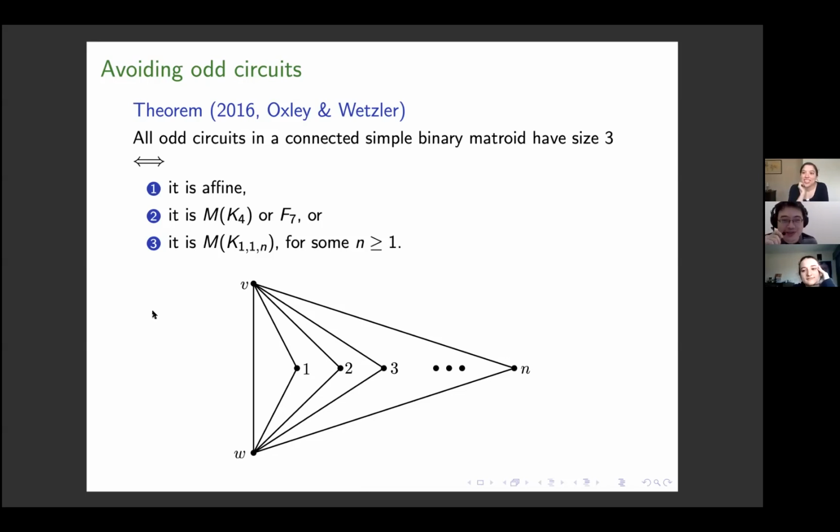One question. Does the Fano matroid have something to do with the Fano plane? It is the Fano plane, yes. Okay, thanks. Exactly. What you do is take a binary matrix with 3 rows and every possible column other than the 0 vector. And you get the binary projective plane, the Fano plane, the Fano matroid. Yeah, good point. There are a lot of things that go by several names.